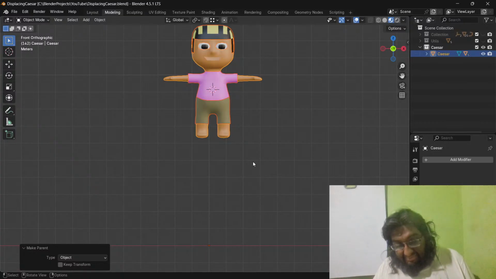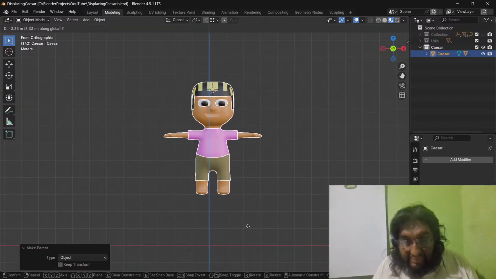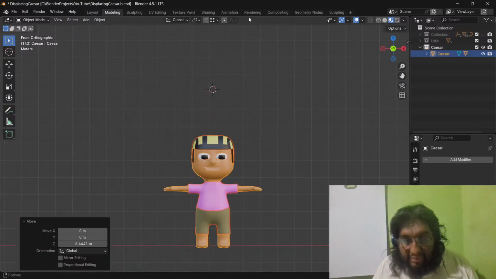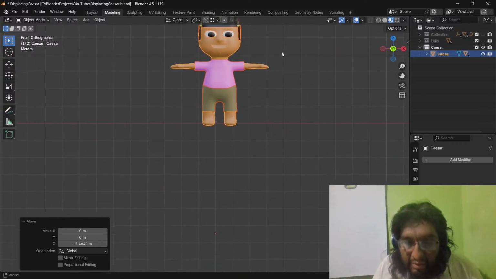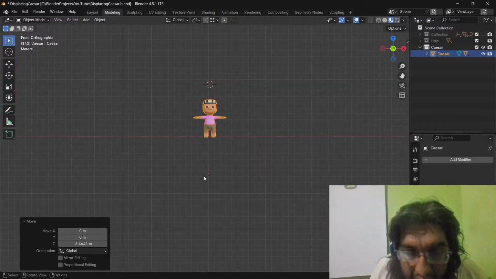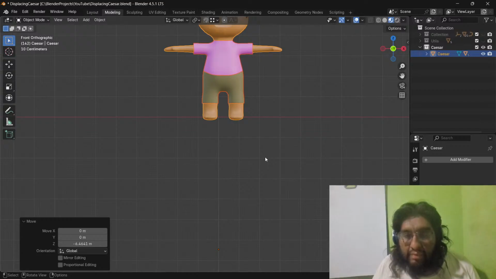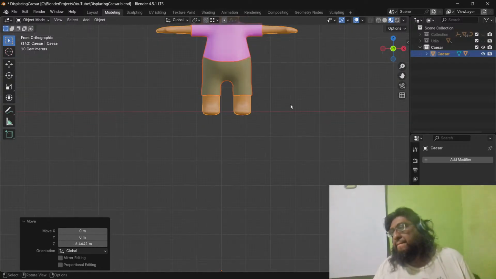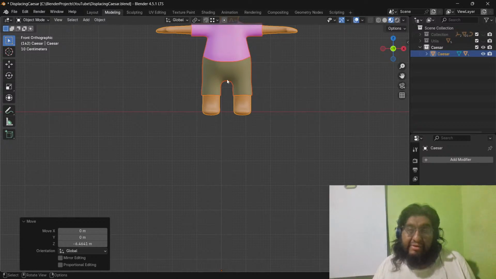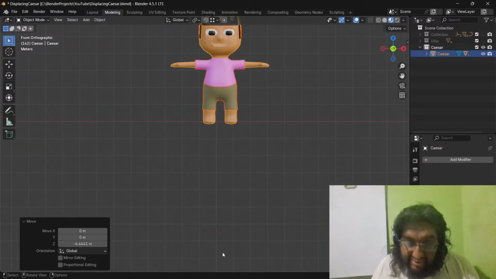You will see. You see? Most likely the rigging, the armature will be around here.